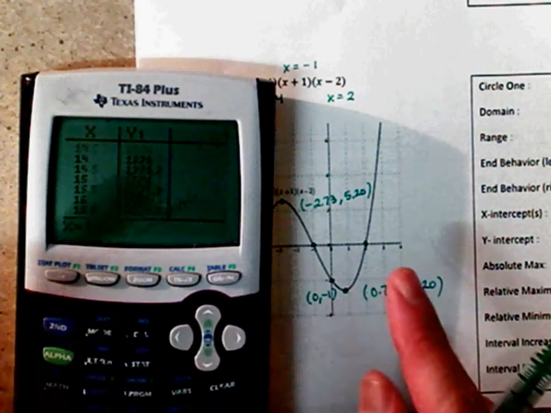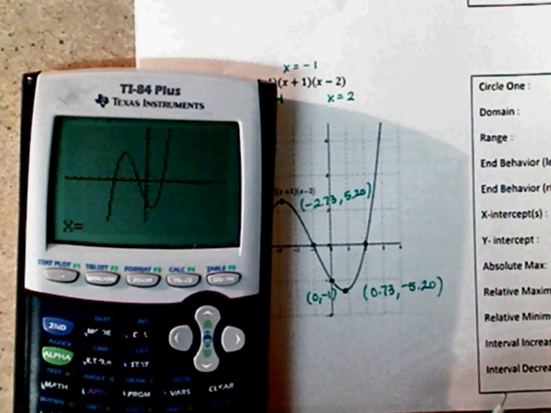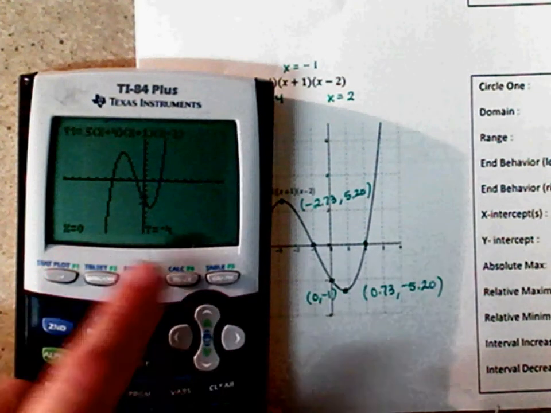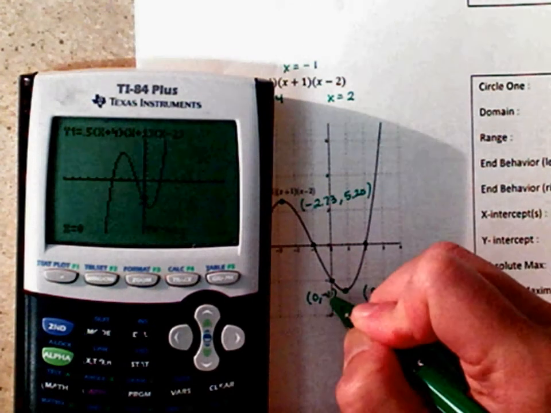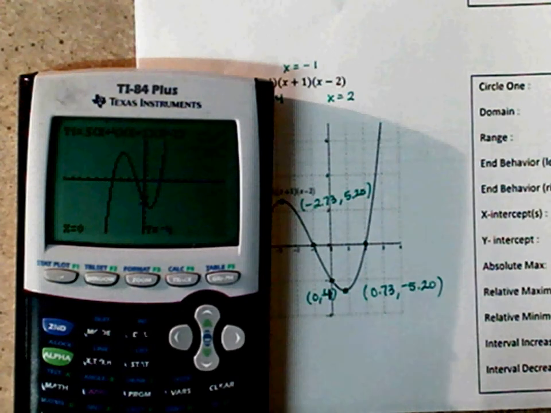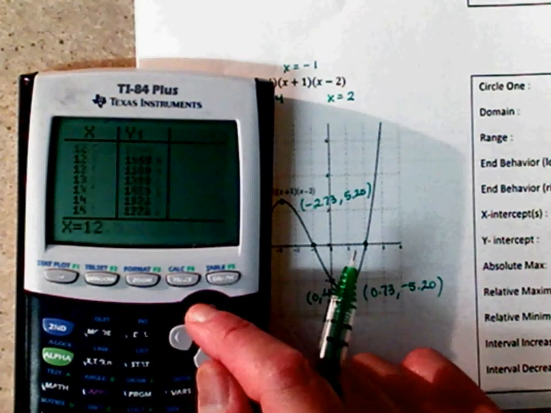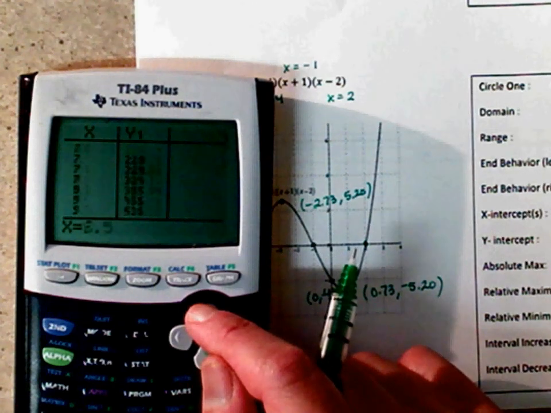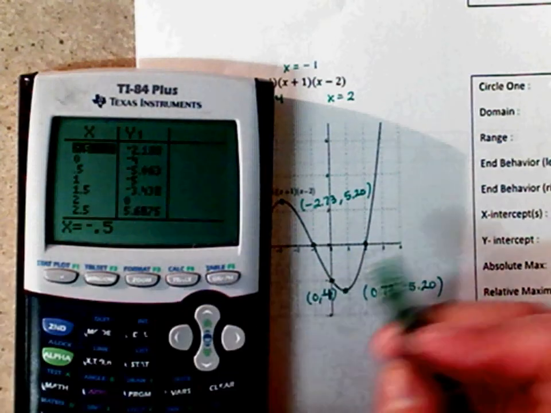Or you can hit second calc. Your x will be 0. When x is 0, that is 4. Oops. I'm sorry, that was 2, 4, wasn't it? Yeah. So this is 4. All right. So there's 2 ways you can do it, okay? Or you can just hit graph and look for it. Go to table. When x is 0, y is what? Negative 4. Yep, there you go. All right. Now we can fill all this.